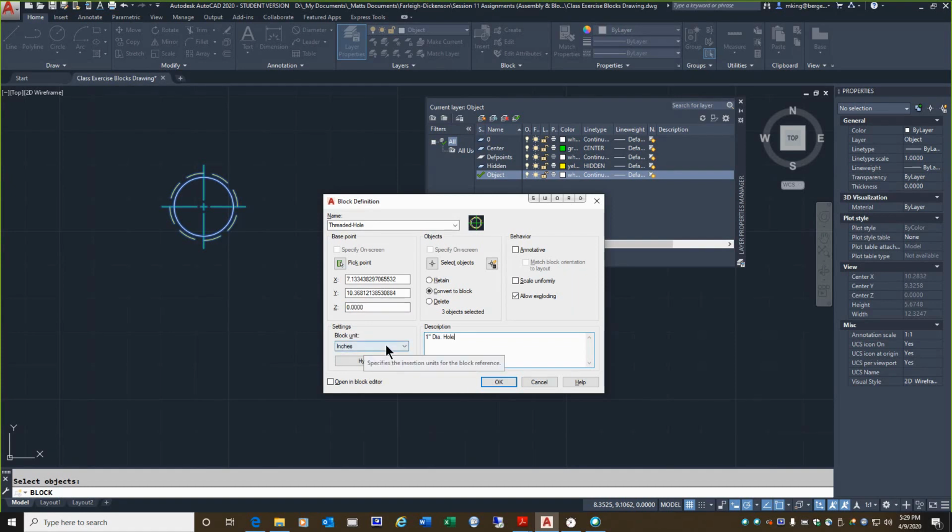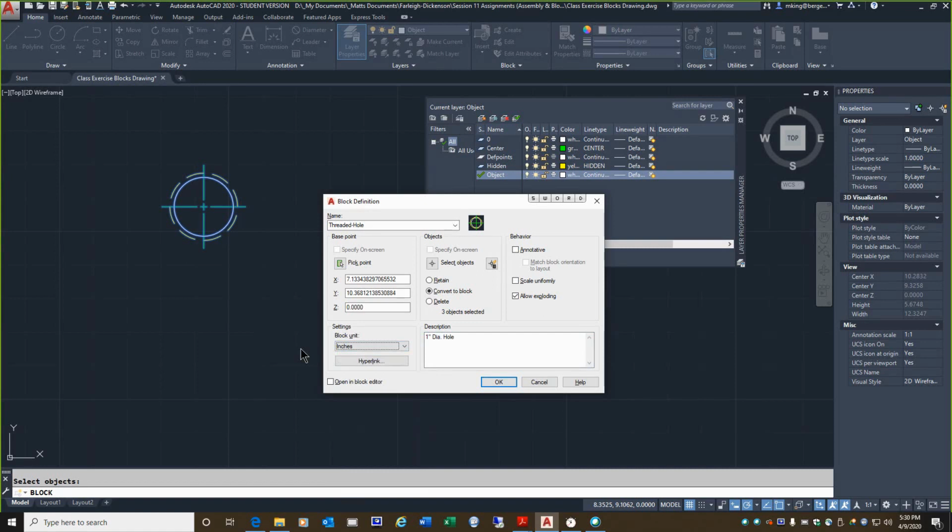Unit setting, block unit. You've seen this list before. I'm going to click on here, and you've got that same list that you would see in the system units. My strong advice in both cases: don't touch this. You don't need to mess with this. I've done a million drawings, and I don't think I've ever needed to change this. But the theory is, if you're going to send this overseas where they have different units, they can change that to insert the block, and it'll automatically change its proportions to the units, for example metric or whatever, one of those other ones that they were using.